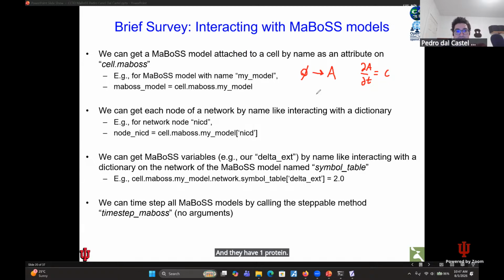In MaBoSS, I would simply do the same structure: nothing activates A, but I would have a rule for A. I would have node A, and then I have the upregulation rate being some constant.